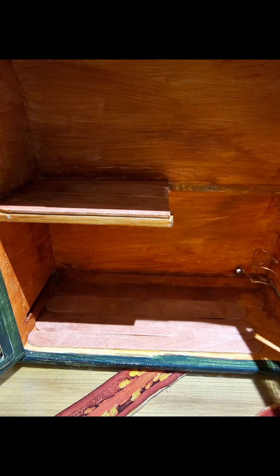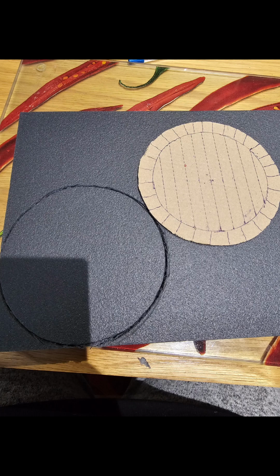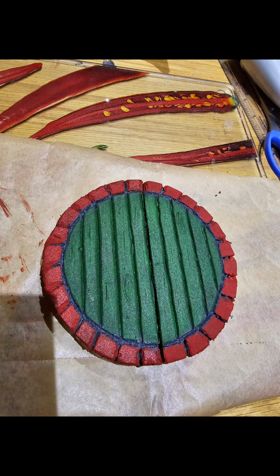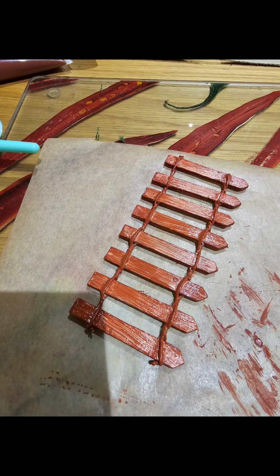Then my brain flitted and decided to put some floorboards in. This was my first time working with foam for making the door. Look at this, I'm very pleased with this. And then I painted it, and I'm super pleased with how this turned out, don't care what anyone says. Created a ladder to the loft.